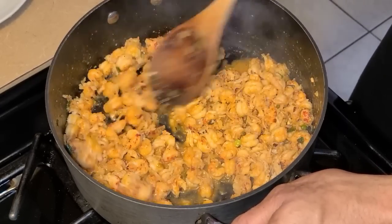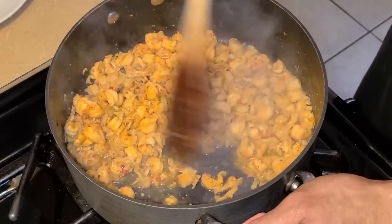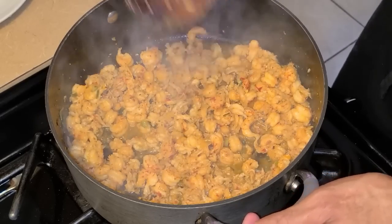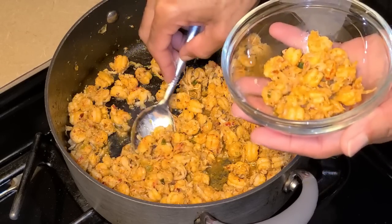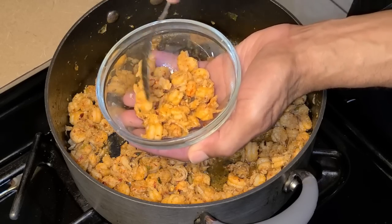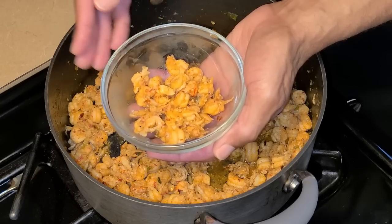I'm just going to let this simmer for about 30 seconds to 1 minute. Alright, it's been about 30 seconds to 1 minute now. Alright, that looks good. Next you're going to take about 1.5 ounces in weight of the crawfish tails and add that into this small bowl. This is going to be used for our filling for our ravioli, so you're going to set this on the side.